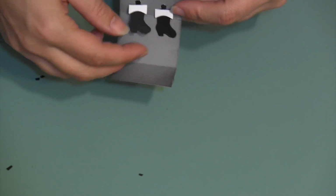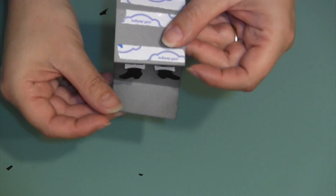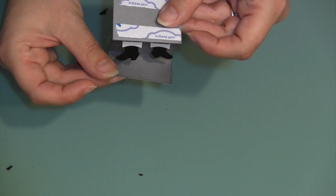He can be pointed to the left, he can be pointed to the right, he can even have his toes pointed towards each other. It's just a really cute look.